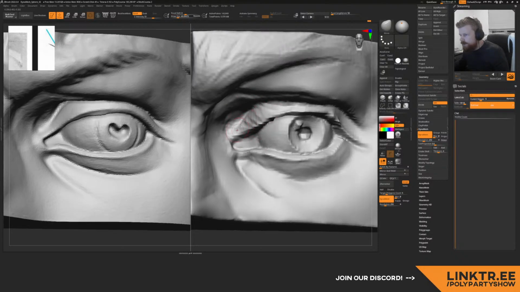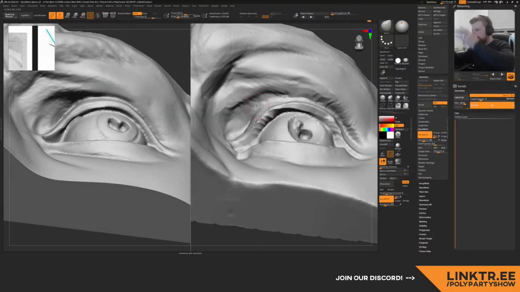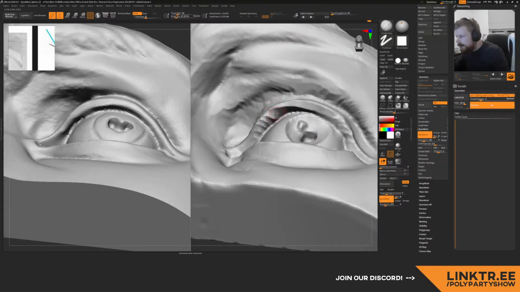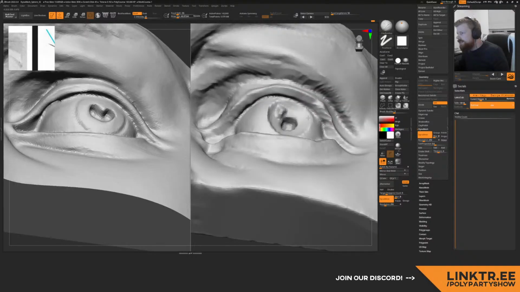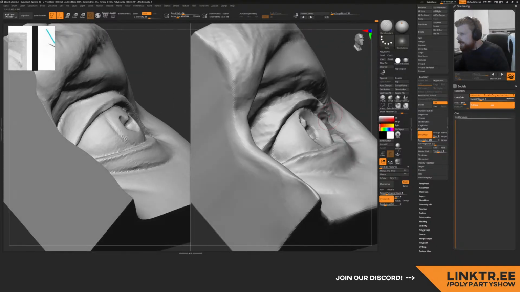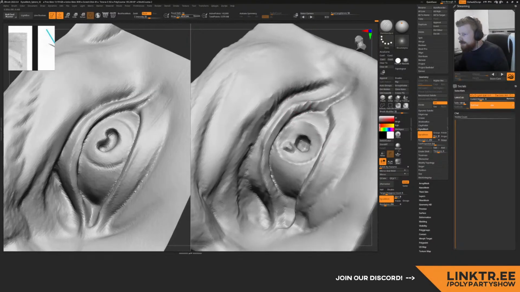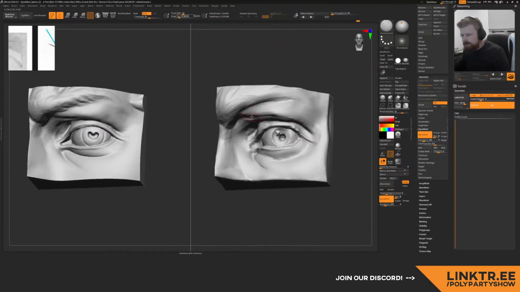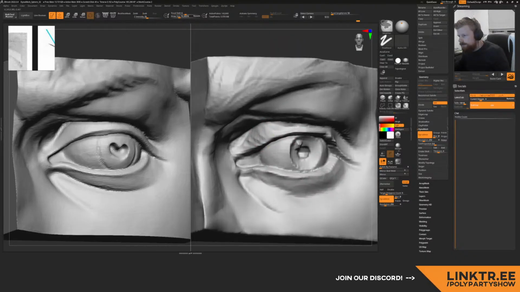I will just work on the eyelids and all of those jaggedy bits a little bit, and then I will call this eye done. Then I will show how I would do the same thing but with an eyeball inside. And then I will show another way where we keep the eyelids separate, so we can more easily control the placement of them.